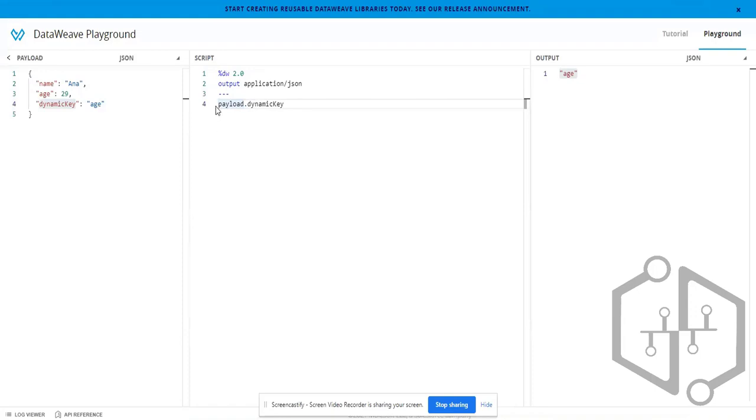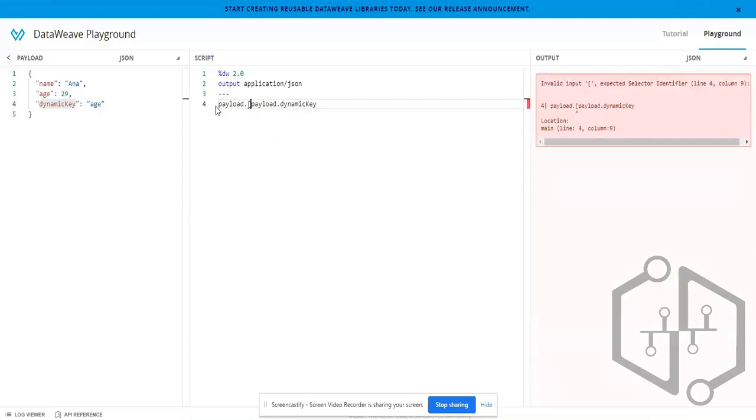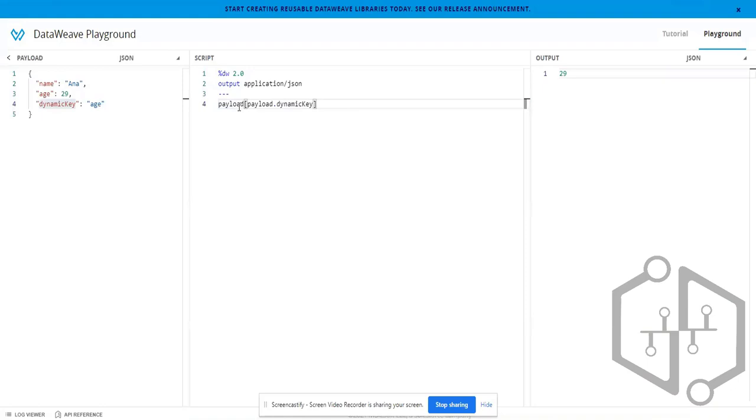Then payload of age. This is age, internally age. Payload of age returns 29.